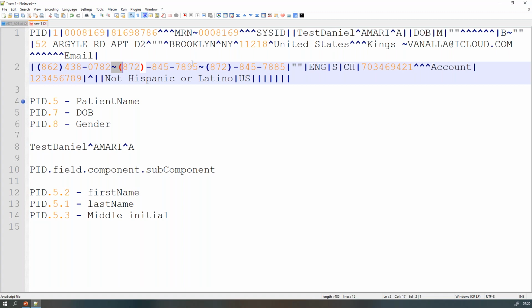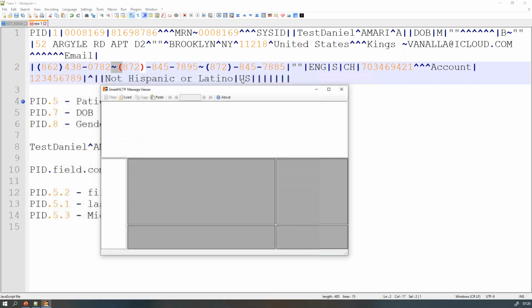But if you are not comfortable doing that, there are a few tools which can break the HL7 message for you and then show the structure, or show which field has what kind of information. There are many tools out there in the market which are free, like HL7 Inspector, HL7 Soup, or HL7 Spy. One such tool is Smart HL7 Viewer. Let me open that and I will quickly show you how to use it.